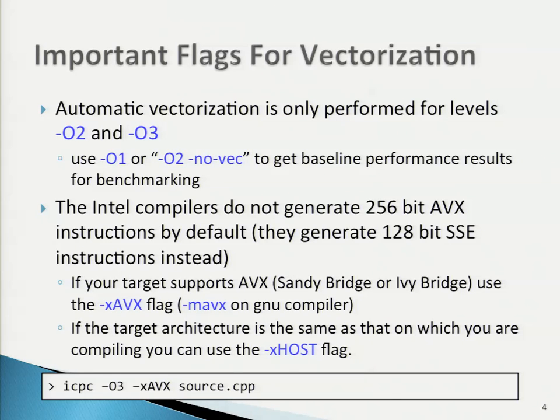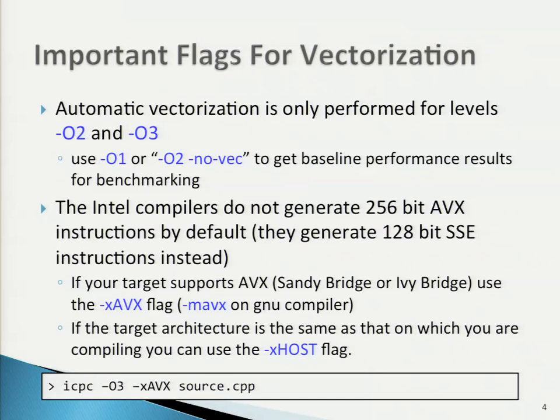So just to start off with, we saw before in the tutorial exercise that the Intel compiler will automatically vectorize with O2 or O3. If you don't want vectorization, you can compile at O1 optimization level, or you can pass O2 -no-vec. This might be useful if you're investigating your code and seeing whether you're actually getting any speedup from vectorization. It can be very useful to turn the vectorization off to see what difference that makes.